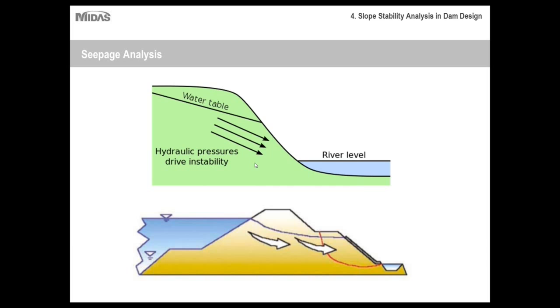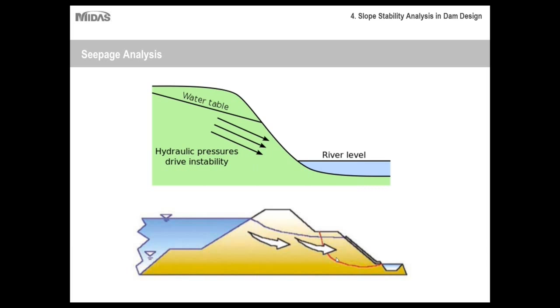So now, the reason this is important for embankment design is because whenever you have any type of earth dam, there is a certain amount of seepage that takes place from areas of high water pressure, or your reservoir, to areas of low water pressure, or to the other side of the embankment or the dam. So as you can see here, the embankment is sloped on both sides, and here's the water table, and water will just continually seep to the other side of the dam, thus causing instability of the slope in this area.